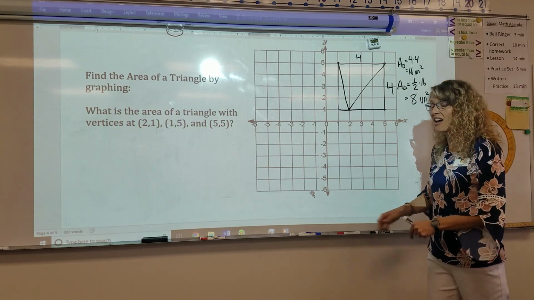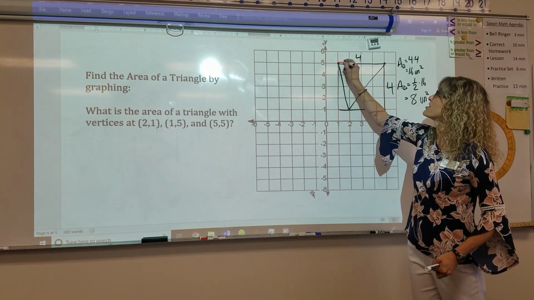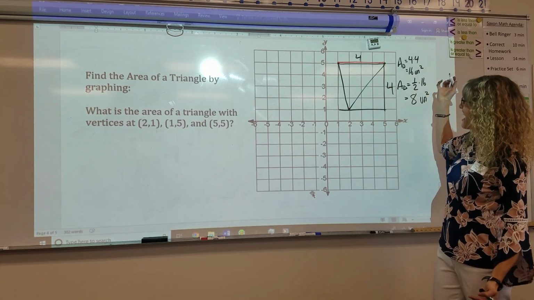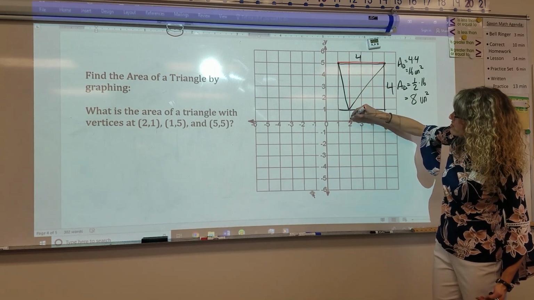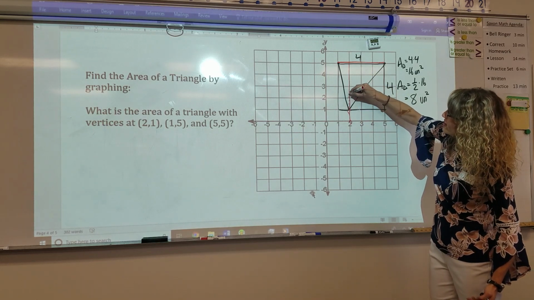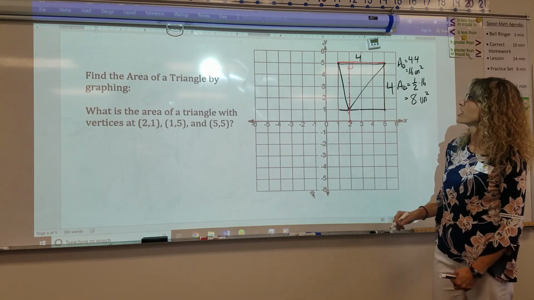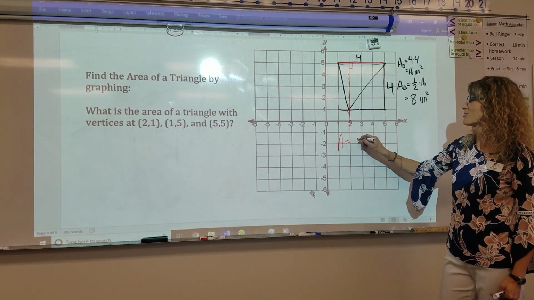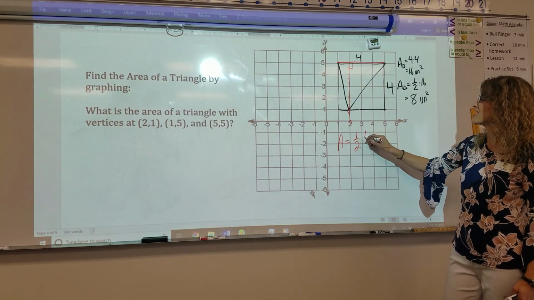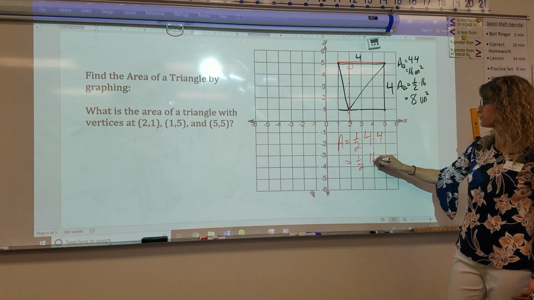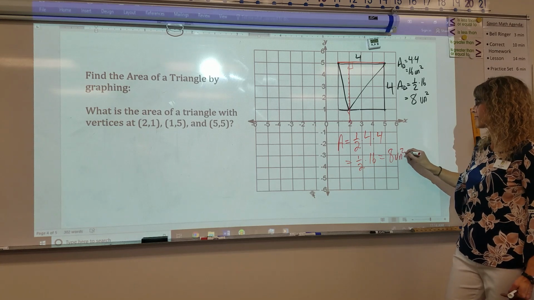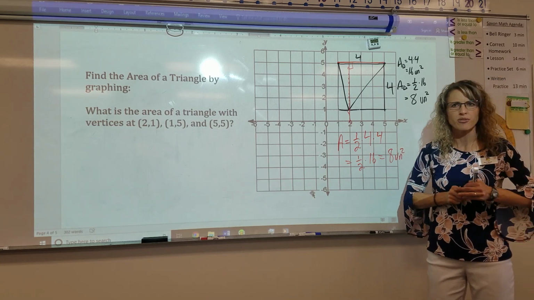What if I tried it the other way that we just learned? Base, and where's my height? Right there. Here's your perpendicular height, right to the peak. Here's your person. And they drop a rock, and it goes like here. There's the perpendicular height. We're in the upside down world today. Base is 4, and the height is 4. Same dimensions. 8 units squared. Give me a thumbs up if it makes sense.